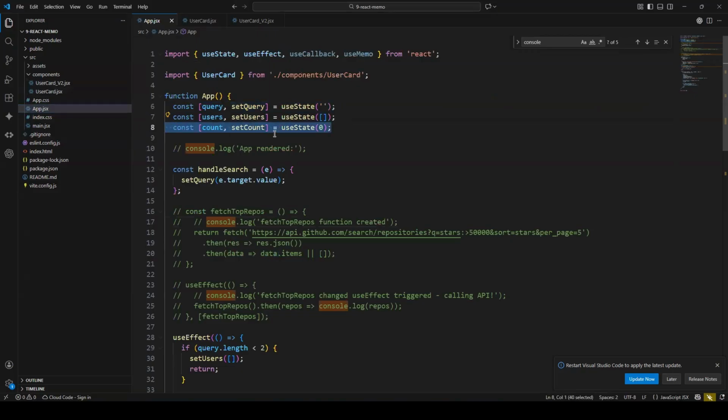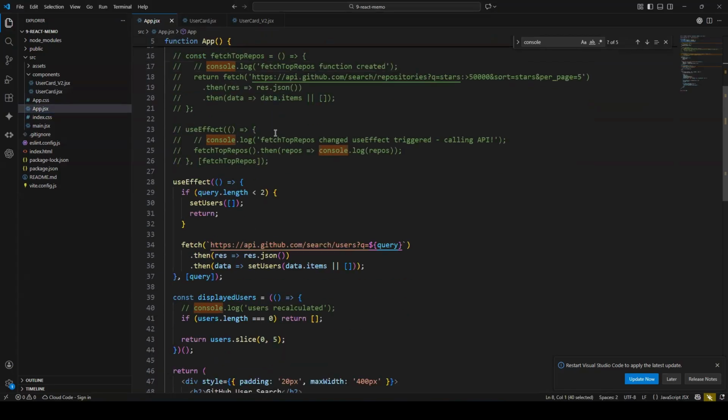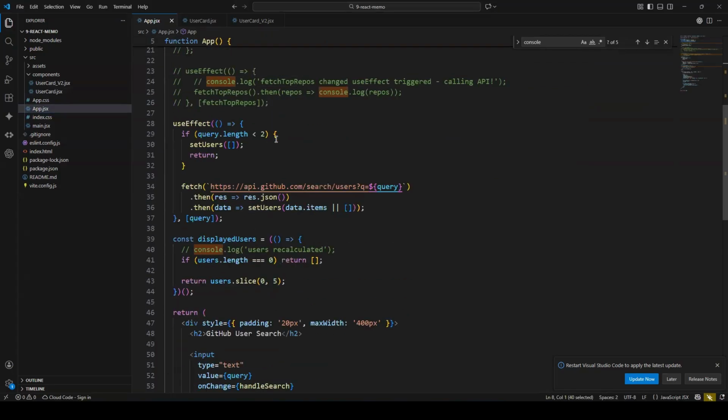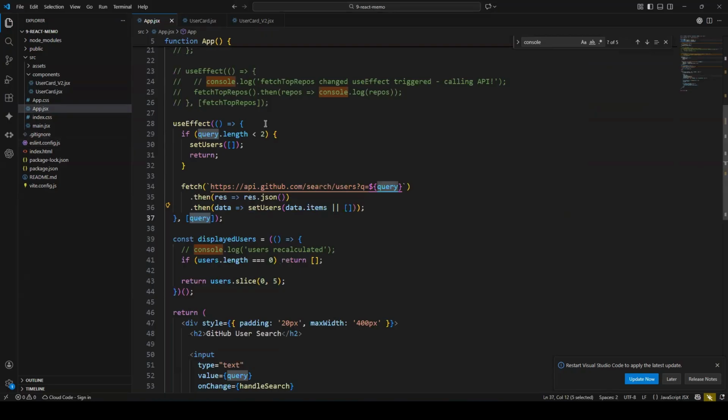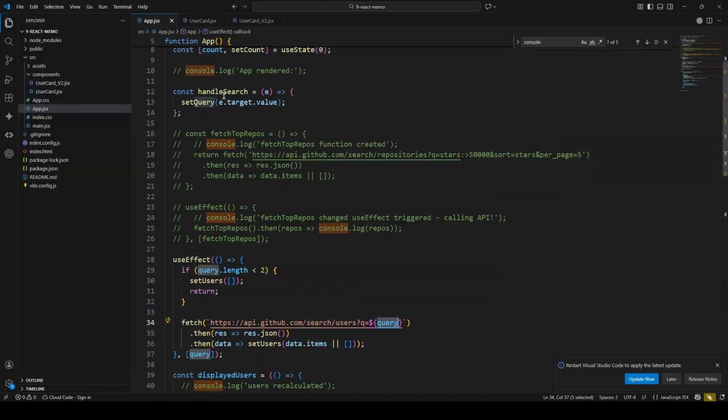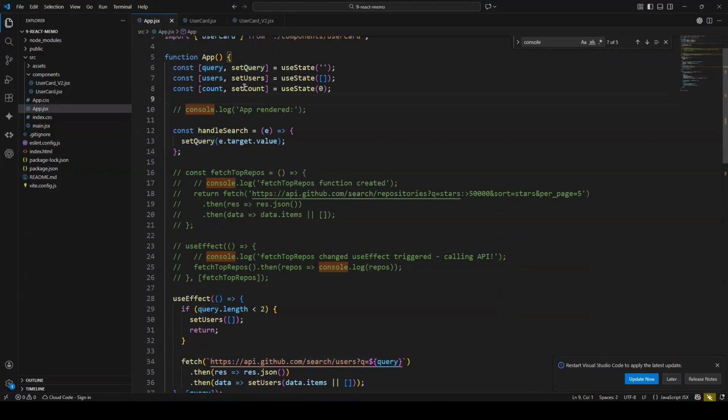app.jsx is when somebody types something in our input box, we call that input box variable query. When somebody types into the input box, we take that value and use a fetch API call to get the data, and then have our state variable, which is users.